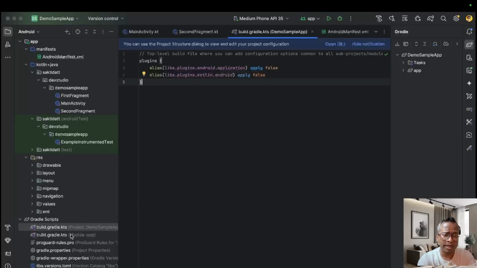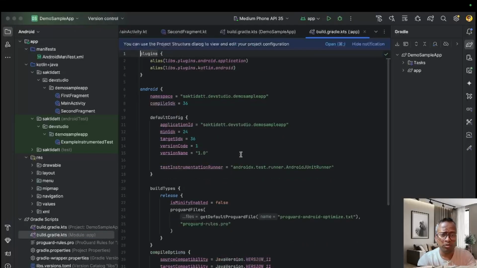Another one is the module level. Why are there two? Because there can be more than one module. Primarily, in a native Android app, while creating the application, there will be a default module.